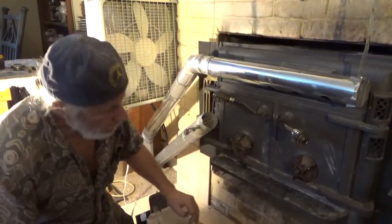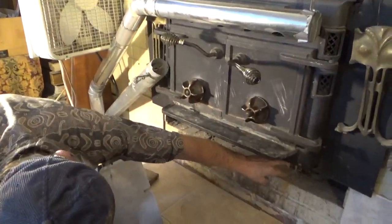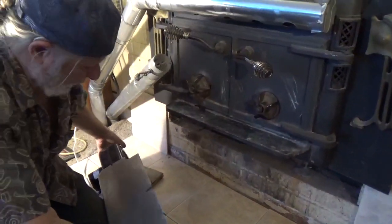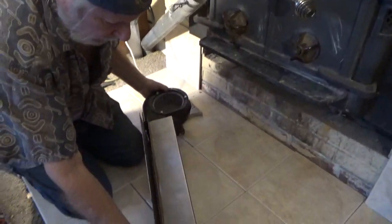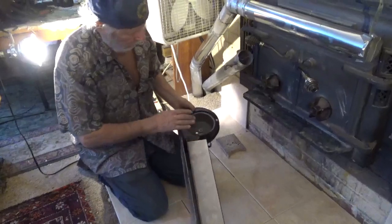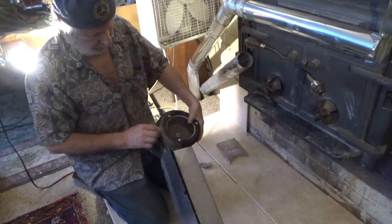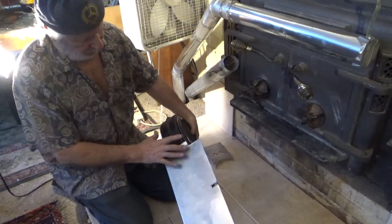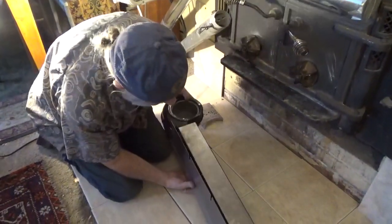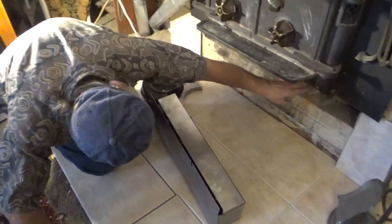So let's put some forced air in here. I had the sheet metal shop make me a box, and I got a squirrel cage fan that I fastened to the end, and this goes in that slot.